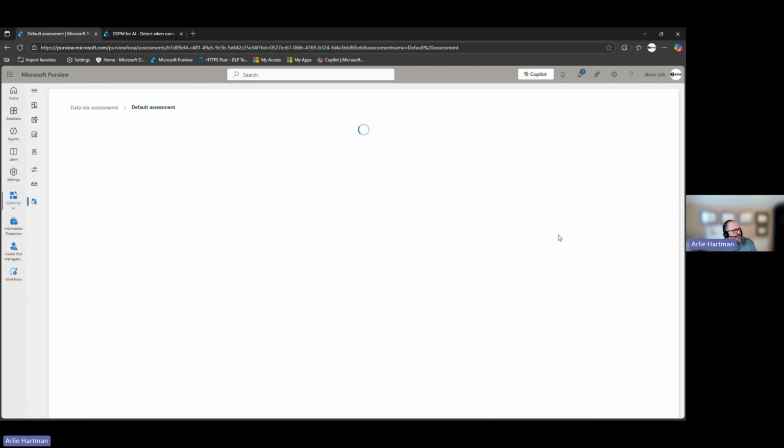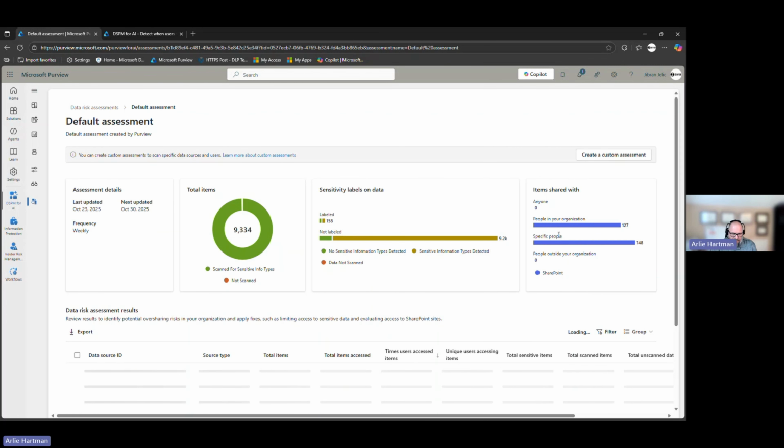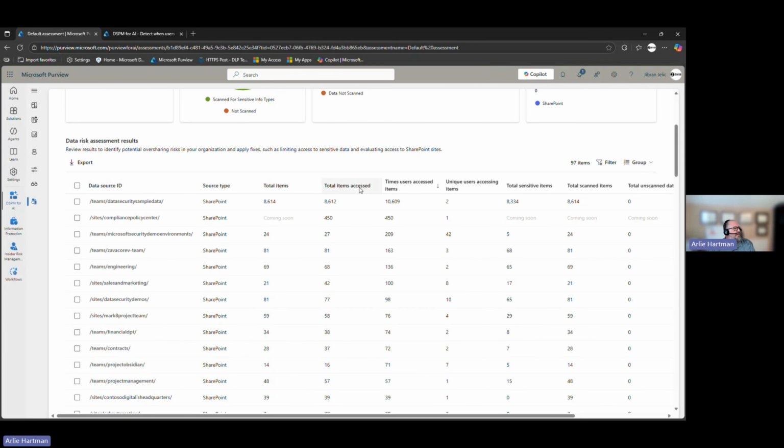So if I look at the details here, I can start to look at those different axes, right? So how much sensitive data, how permissive are the permissions on it, and how active has it been, to give me a picture of where I probably need to focus. So if I see here, there's a site here that's got a lot of items that were accessed, how many times they're accessed.